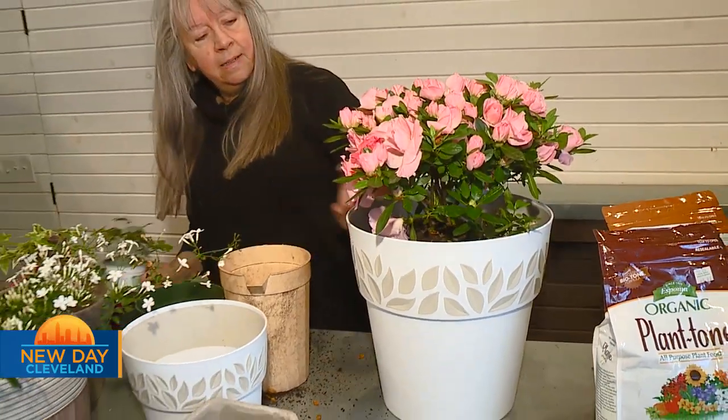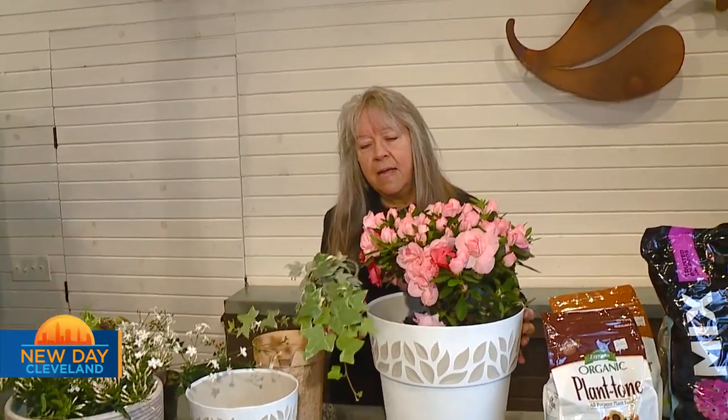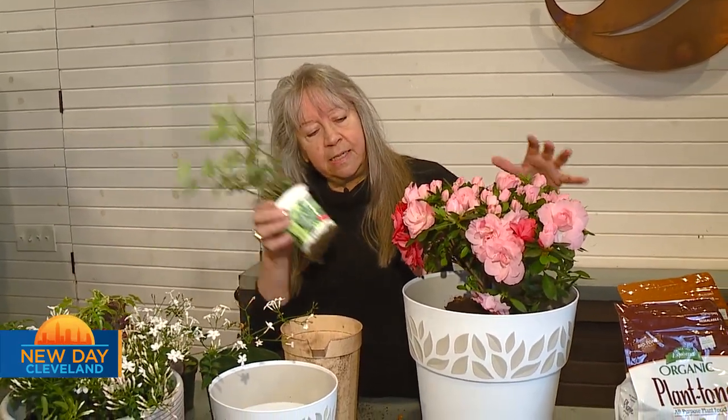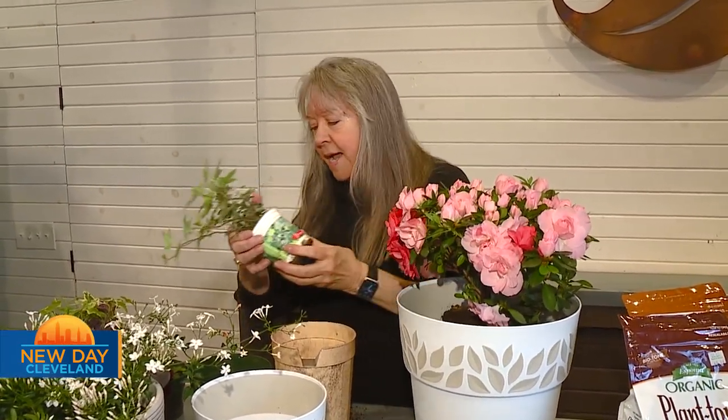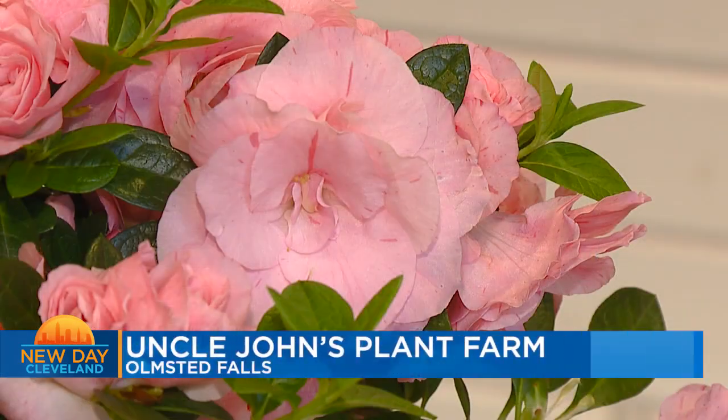If you want any trailers, all kinds of things to do, you can fill it and keep it in the pot, put the pot in there, and as the season goes along, pull this out and put something else in there. So changing out your container can be very easy if you take that method. I like to take everything out once it's done for me.